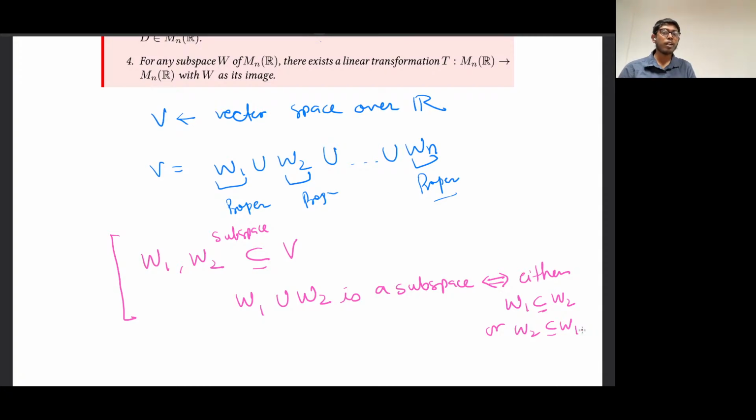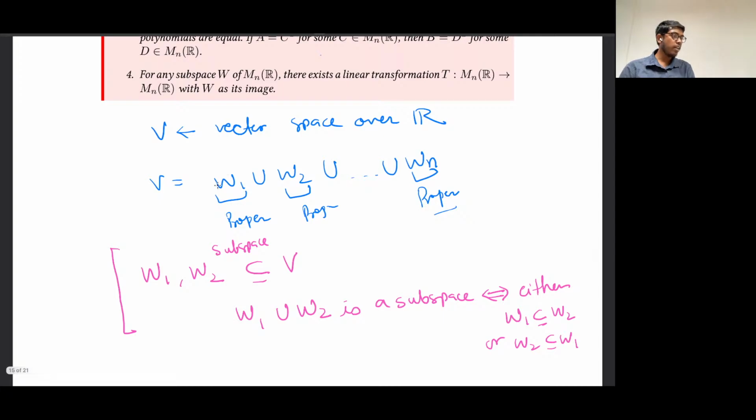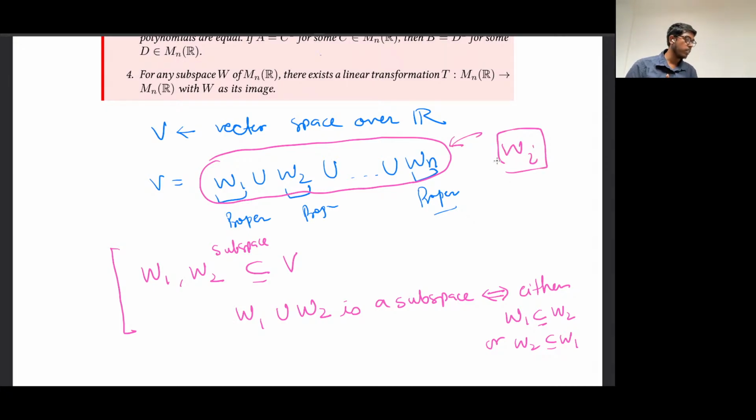Right. So here what happened then? See, if I can write V as a union of finitely many of these, then what will happen? Since I know that this is a vector space, this containment will be there, and hence I just get the largest space, say Wi. The union will be some Wi, and since everything is proper, this cannot be equal to V. Okay, and that proves that if you have any vector space over an infinite field, you cannot write it as the union of finitely many proper subspaces.